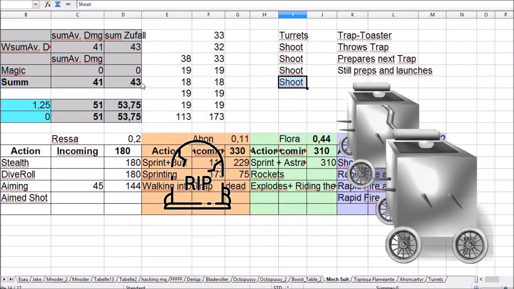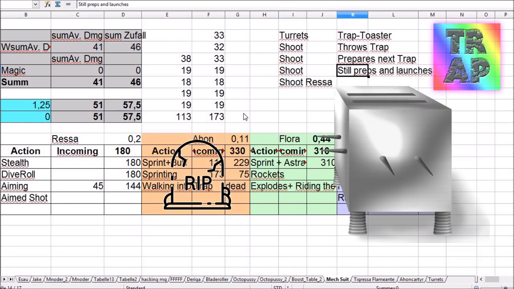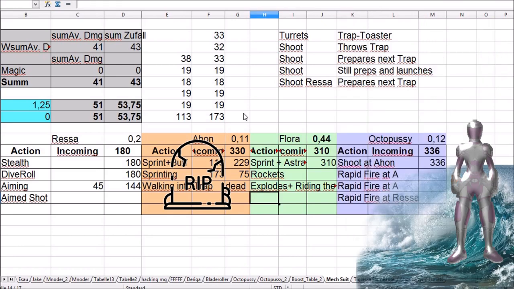Next round. The turrets are a bit slow on the uptake. They shot the still dead Ahn, but now they shoot Ressa. The trap toaster is preparing the next trap. Flora rides towards Ressa. She is in spell range now. Now I can decide whether she meets Ressa now or whether she shoots a spell first.